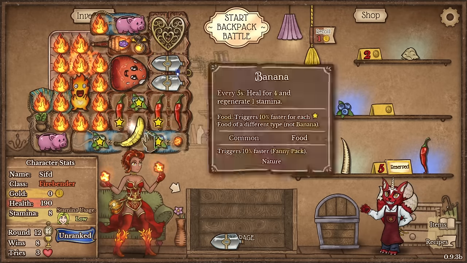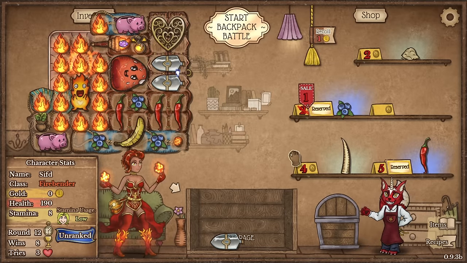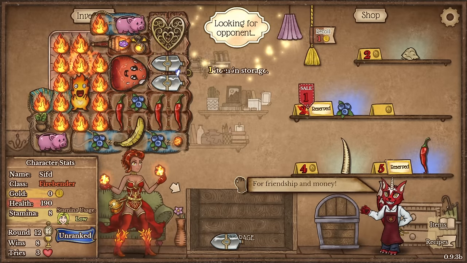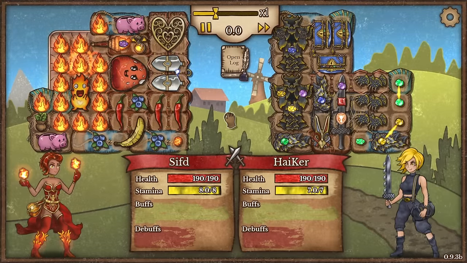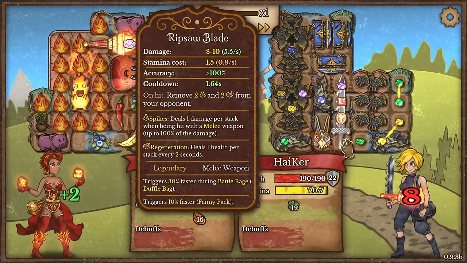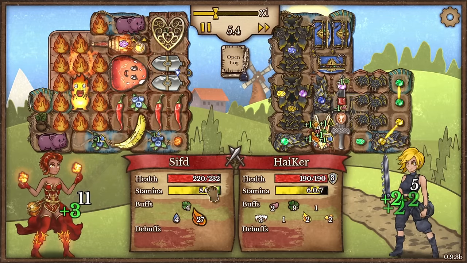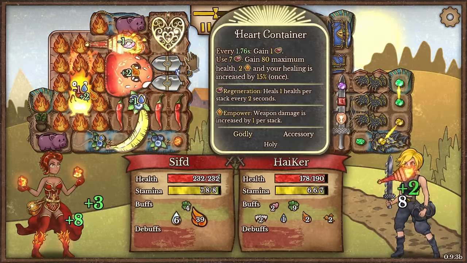Mana gain. I already have three of them, man. I don't think we need mana. Let's have it locked there in case I buy it, but I don't think we have mana issues. I can even see if we ever have mana issues. And this is an actual super awesome build with a Ripsaw Blade that's gonna counter us. But that's also relevant because the moment I hit 40 heat, we're gonna instantly get the Heart Container.